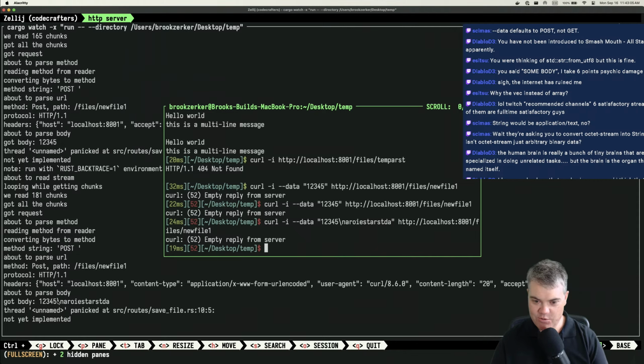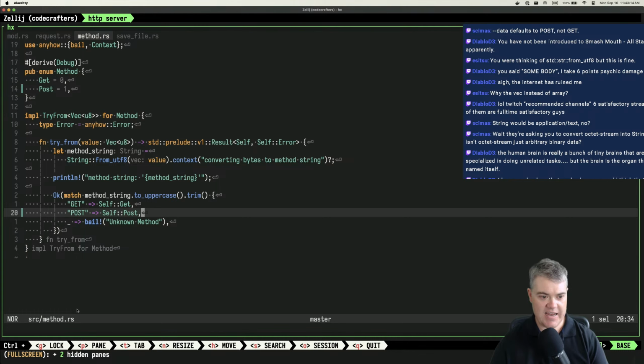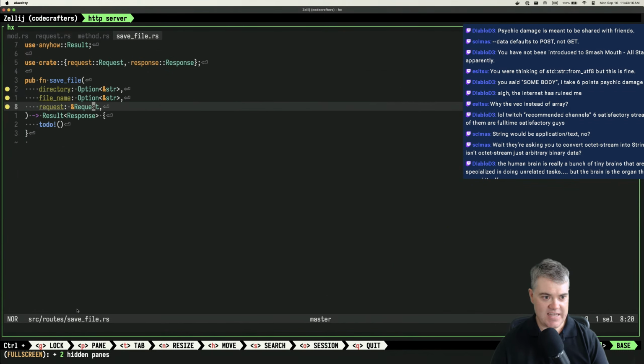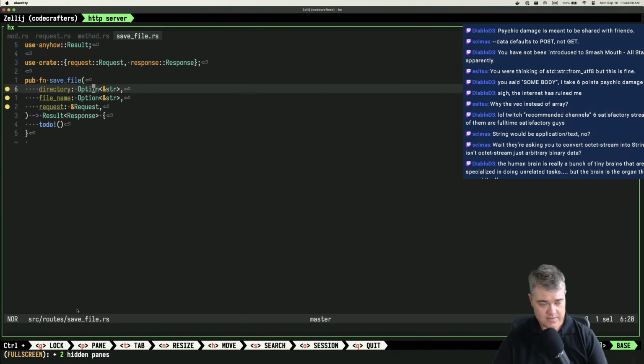Okay, I've got it now. All right, so that's working. I now have access to the body. It's now just panicking because we're in a not yet implemented. So in save file, now we can actually do the thing, right? Because now we have access to the body.